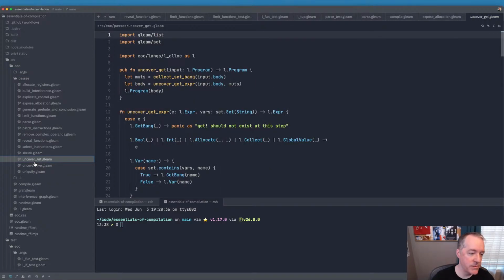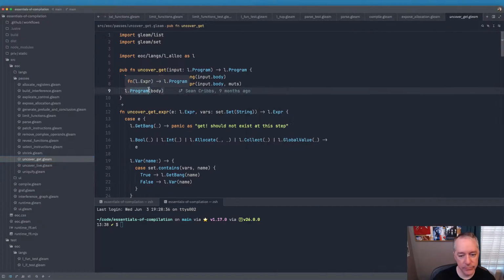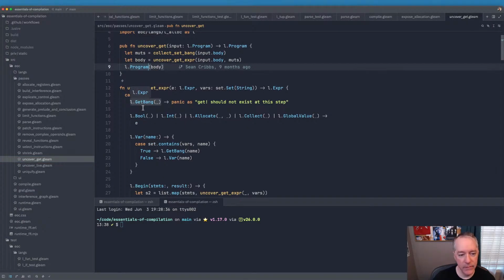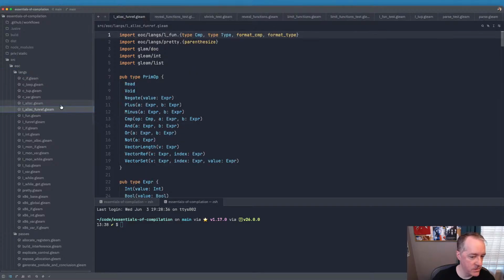Okay, so this was going from, it's interesting, this was happening earlier. I want to make sure that the get bang expression is already in our language.